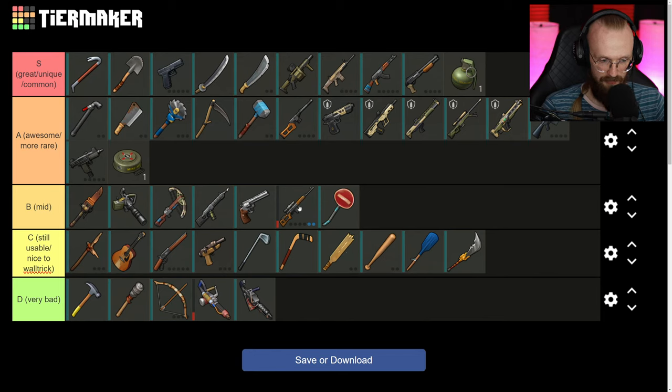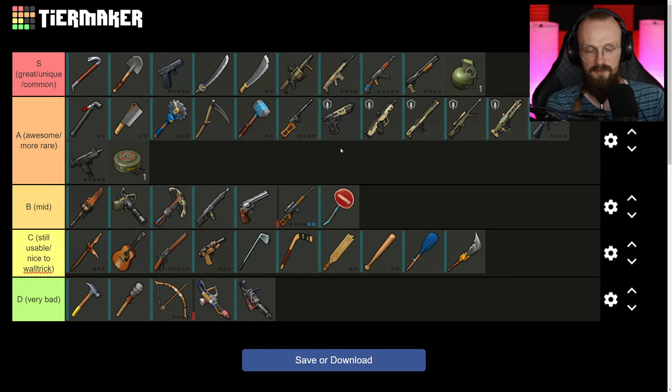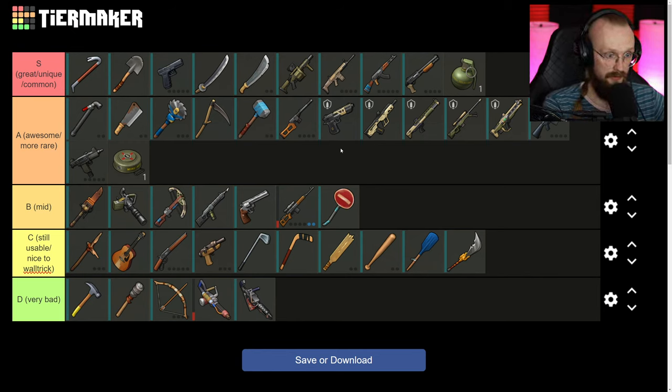I'm also thinking about Dragunov to C tier. I'll keep it mid. Whatever, let's keep it mid. That's it, ladies and gentlemen. This is it. So this was my tier list. Maybe some of the things could go up, could go down. If you disagree with some of these changes, let me know that in the comments down below. But this is how I would rate Last Unearthed Weapons in 2023.